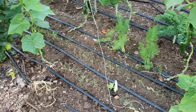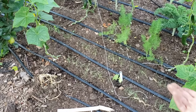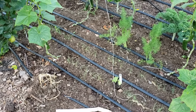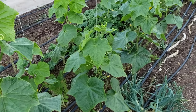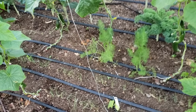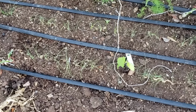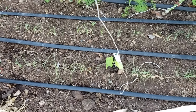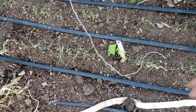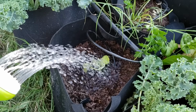So for my next cucumber, I'll put it right here in between these two, where one of my other seedlings died and I didn't have any other backups to replace it. So now I do, and this one's a little bit further behind, so I'll have to let it wait, but we'll see how well it catches up. And you'll notice I planted these amongst my interplanted green onion. I've got another video all about that and how I interplant with all of my vining crops.